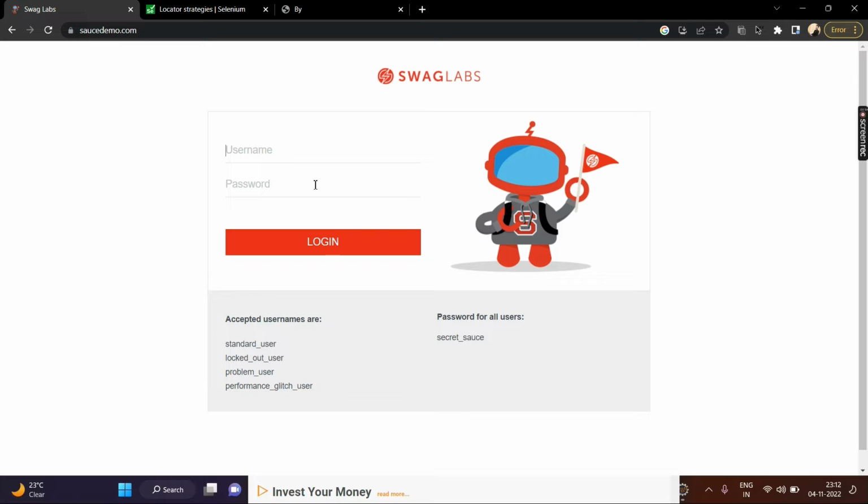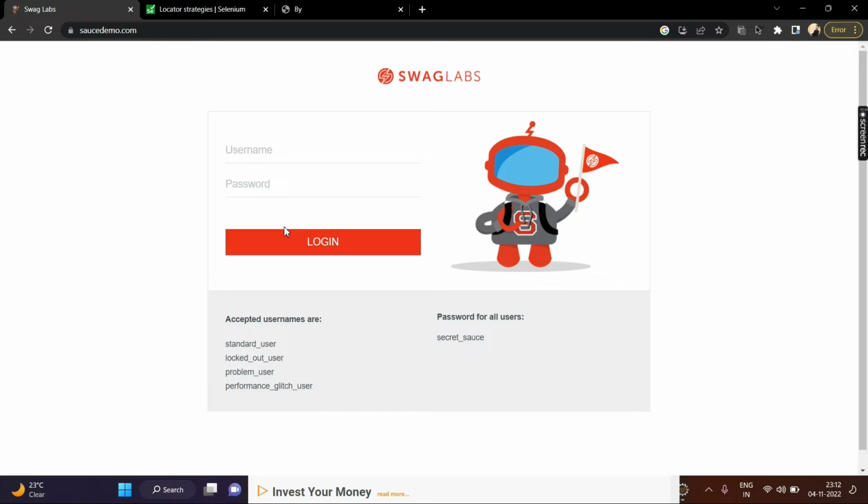We need to locate the web elements. Now what are web elements? Any of the elements, such as this username placeholder, the password placeholder, the login button, the logo, this particular Swag Labs logo, and these links. Everything that is clickable and visible to you over the web page is a web element. Since they are present over the web page, they are web elements, otherwise they are just elements. So to identify these web elements, we have locators.